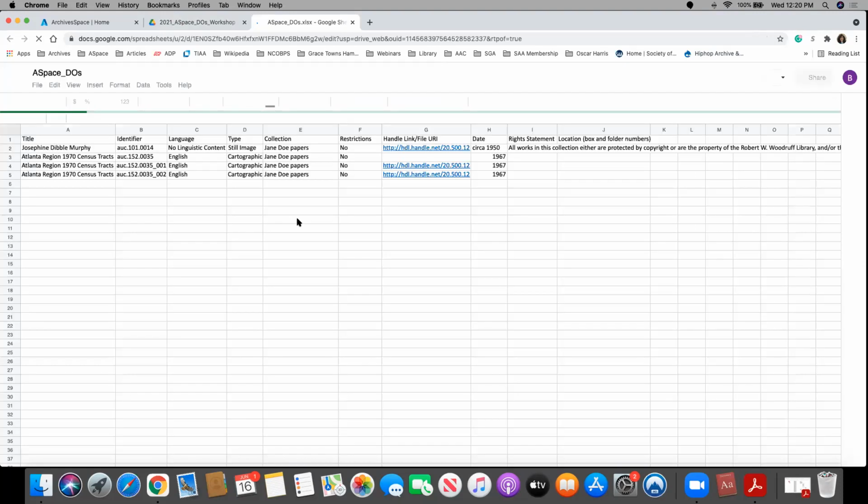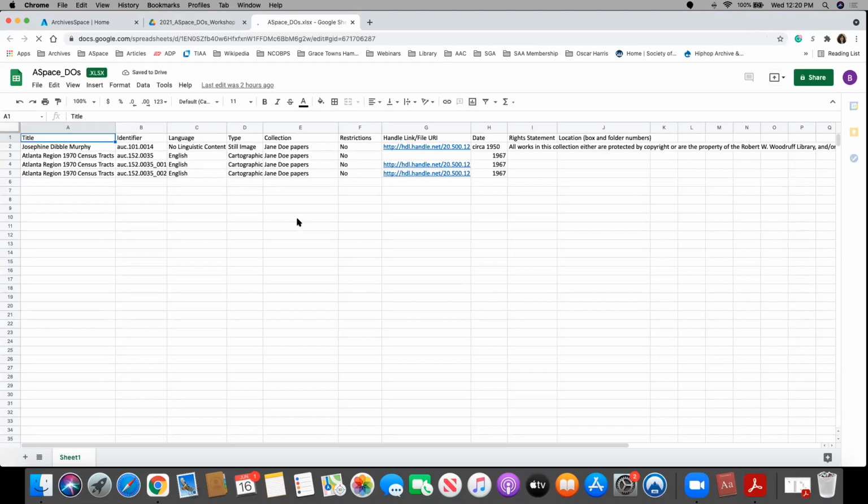So at the AUC, we import everything into Islandora using spreadsheets. So we create a CSV file that's used for uploading, and then in turn turn that CSV file into an Excel sheet that we can use to add our digital objects to ArchivesSpace. Pretty much everyone in the archives department works on digital objects. It was a handy thing to do during the pandemic, so it was something that we just kept doing. So we do it this way, but before you ask, there is an easier way to do it, and we will go over that towards the end of the workshop.